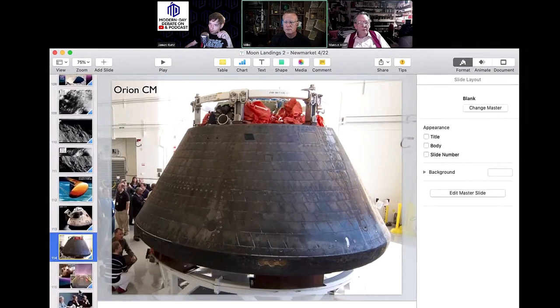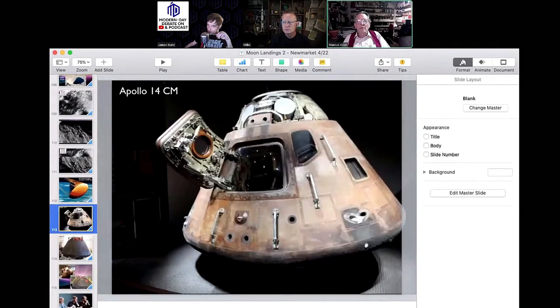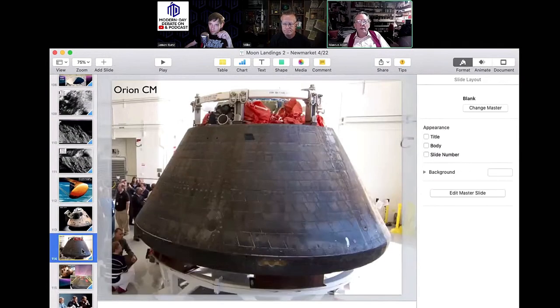Different craft. Yeah, it's a bit bigger. It's Apollo 2.0. The Apollo command modules have aluminium handles on the outside, and there's obviously so much heat that the Orion craft requires heat shield all over it. Odd that. It's a different craft. You're not comparing apples to apples, Marcus. And it's different shield material. Come on, they're separated by decades. Oh, come on. It's completely different.